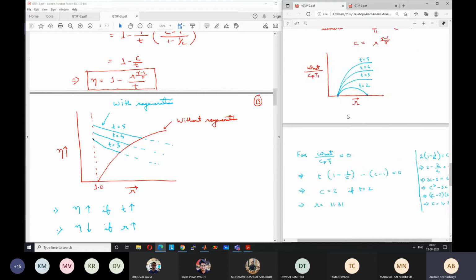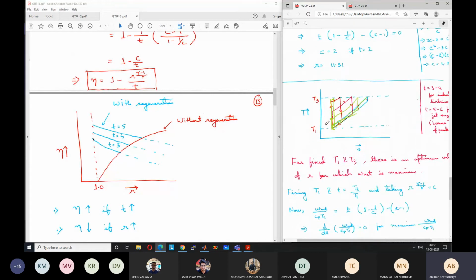We have seen that the cycle itself will be almost like a line, so the area within the cycle is very small. It will be like this narrow one. So although the efficiency can become very high, the work output is too small. It is nowhere near the optimum work output. That's why it cannot be used at that point. So you have to think logically.